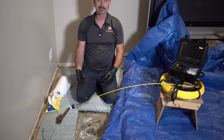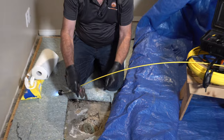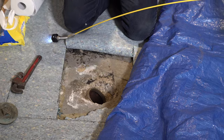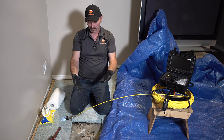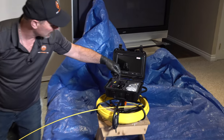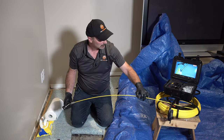Find some kind of clean-out where you can access the pipe. You're going to have a cap on there that you've got to pull off. We'll just get this freed up — wasn't even too bad. We've got cast iron right here and then it'll transition into the non-corrode. Notice I've got gloves on — I'm working with the sewer. I've got some cleaning supplies here. Now I need to turn on the camera and hit record.